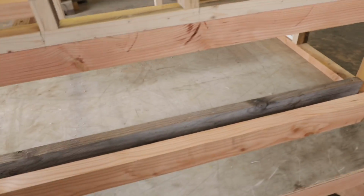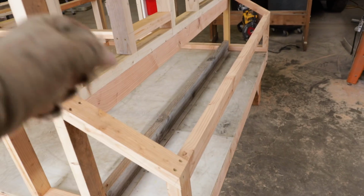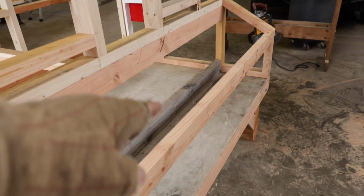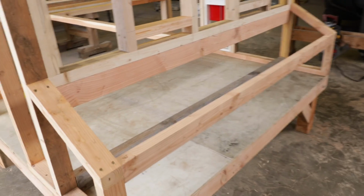And then they'll have that place. Now this section here, we'll make a lid, and this will open up. So the nice thing about it is you'll be able to come up, and I might split that so you don't have to open the whole thing. You can open half or half. It might be easier for the baby.